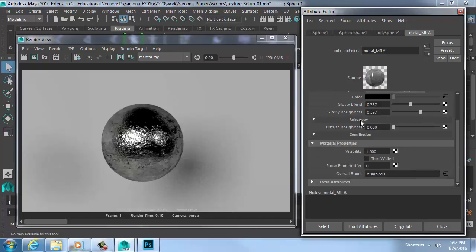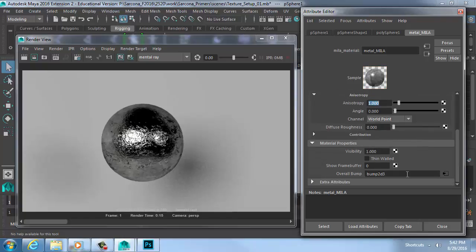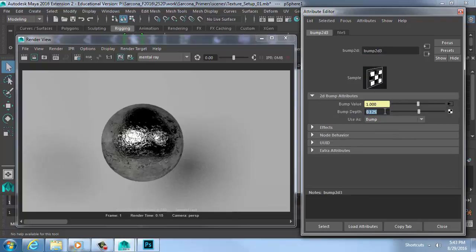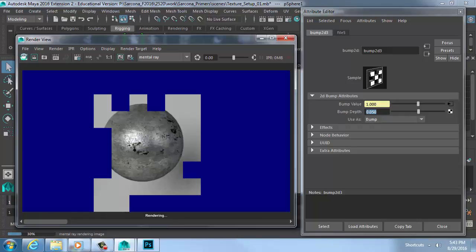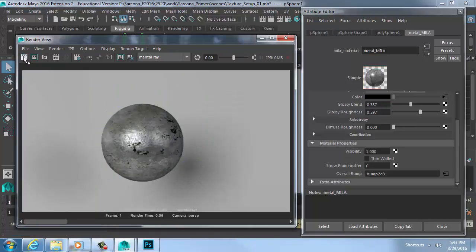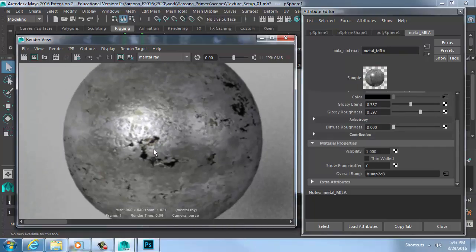The anisotropy, for this case, I'm not really seeing a huge difference in this, so I would just leave it at 1. Sure, that's good enough. And then for the bump, this is where editing the bump map inside of Photoshop helps, because I don't want the overall thing to be as bumpy as it is. Like, it looks chunky, right? It looks blobby in some areas, and that looks really fake.